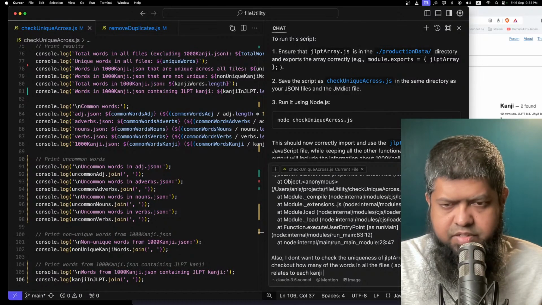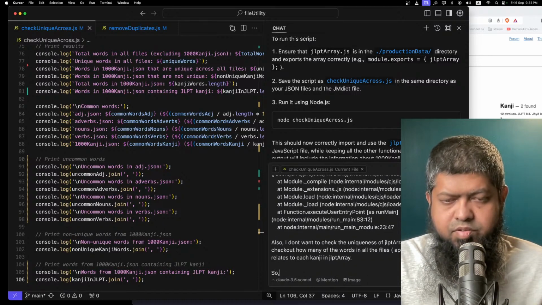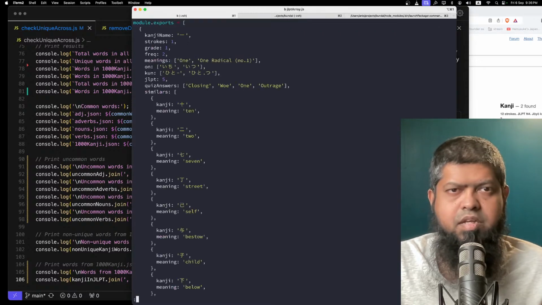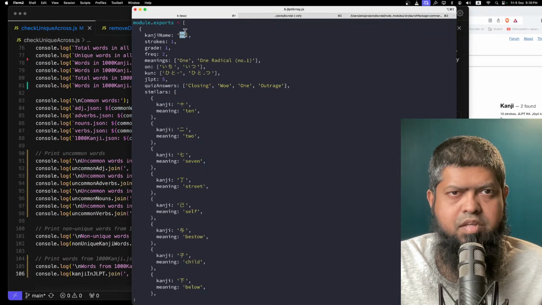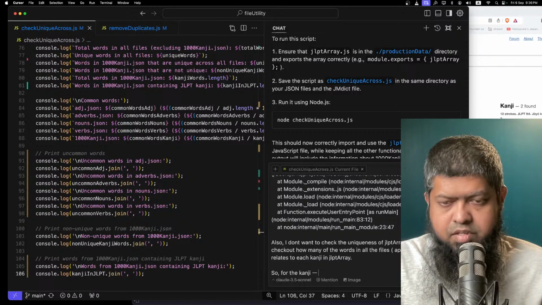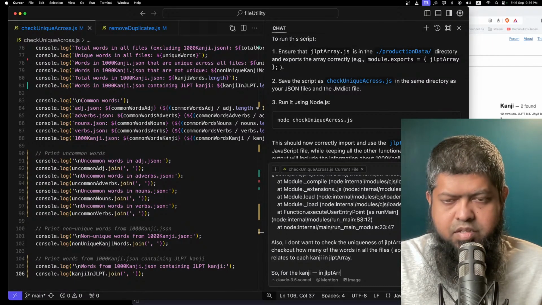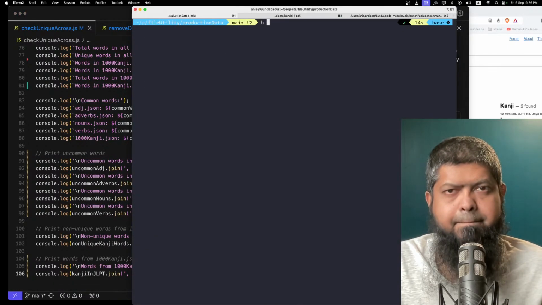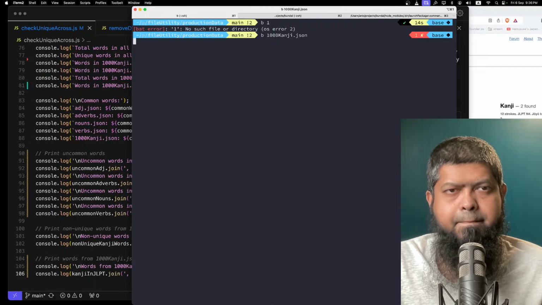Each kanji in the JLPT array. So for the kanji ichi, I want to see ichinen.